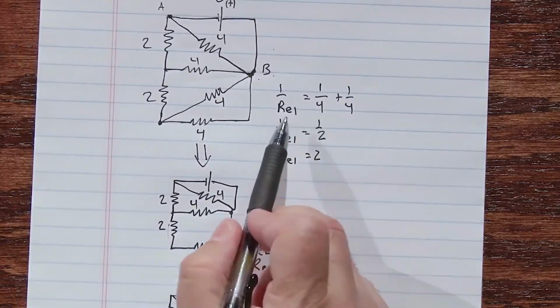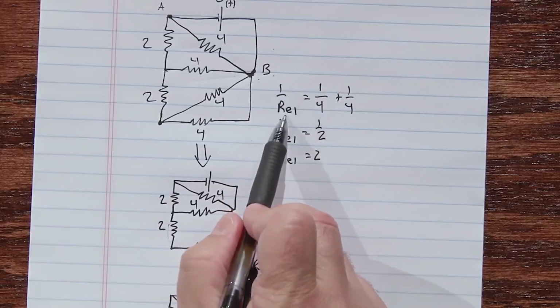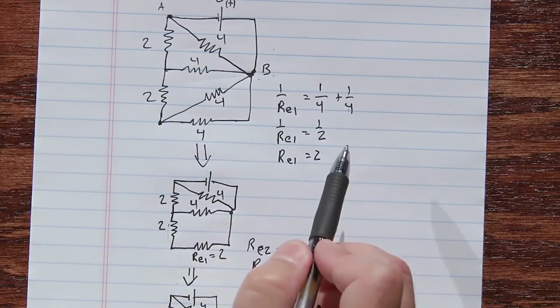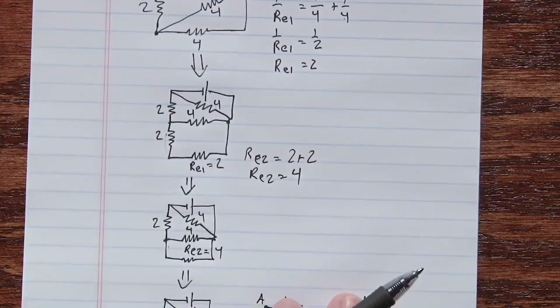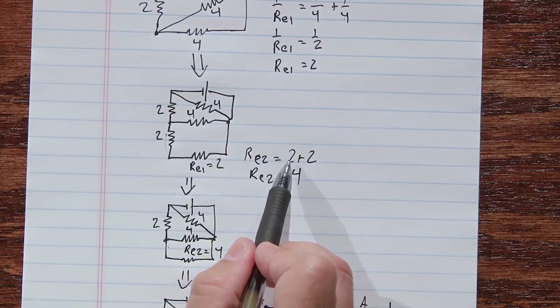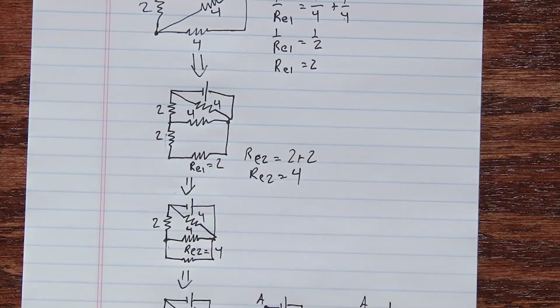If the resistors are in parallel, then it's 1 over the equivalent resistance is 1 over resistance 1 plus 1 over resistance 2. And if the resistors are in series, then the equivalent resistance is simply the resistance of resistor 1 plus the resistance of resistor 2.